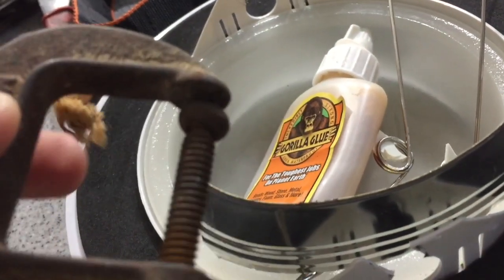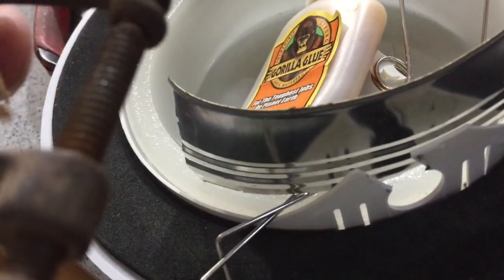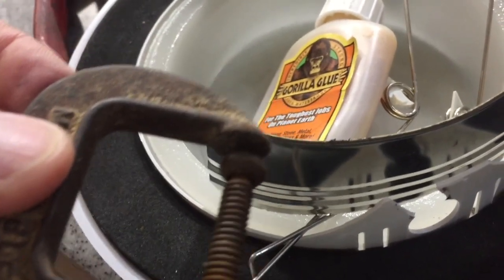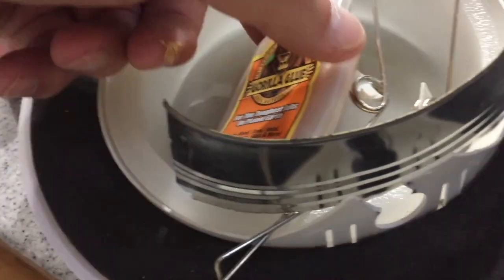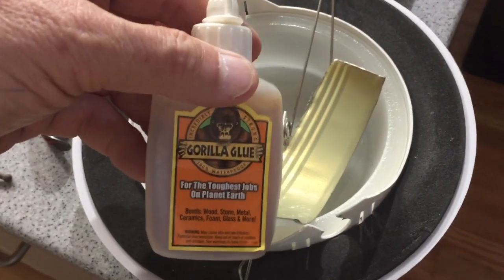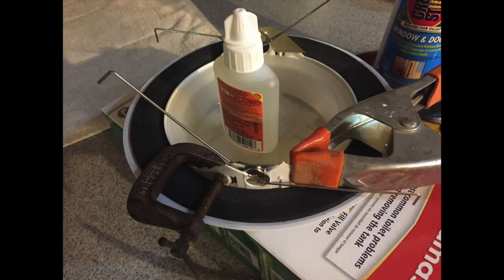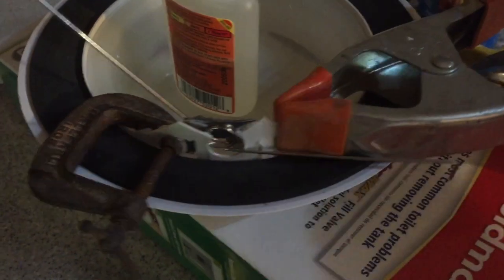And use my Gorilla Glue and clamps. You've got to have clamps. This is a clamp. You can see it hasn't been used in a long time. There's a cobweb, I'd get rid of that. But that clamp will hold it in place. Small little clamp like that. If you don't have clamps like that, sometimes you can use clothespins. If you have the spring-loaded clothespins, for a project this small, you can use those. I used that clamp and another clamp because I couldn't find my other C-clamp. I've got a few of them, but I don't know where I put them.